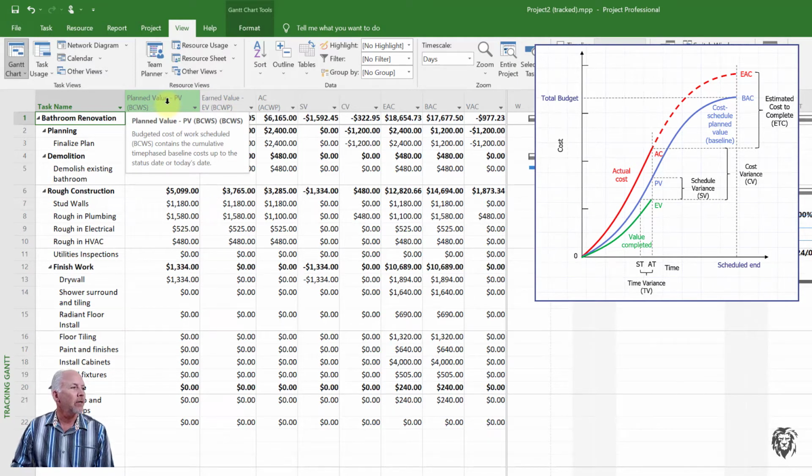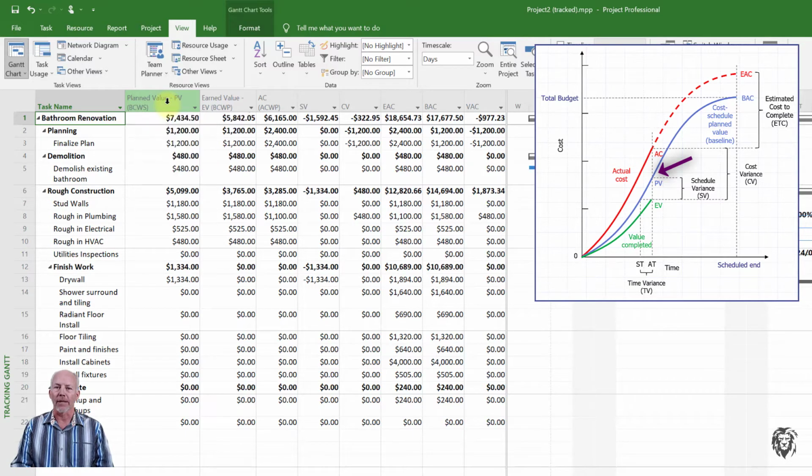So planned value, of course, is your baseline. It is the work. So we're using dollars to express the work that you were expected to have done in your plan by a particular date. So if you have 3 tasks planned to be completed by a certain date, and you know the estimate for each of those tasks, you add those up, you get your planned value.